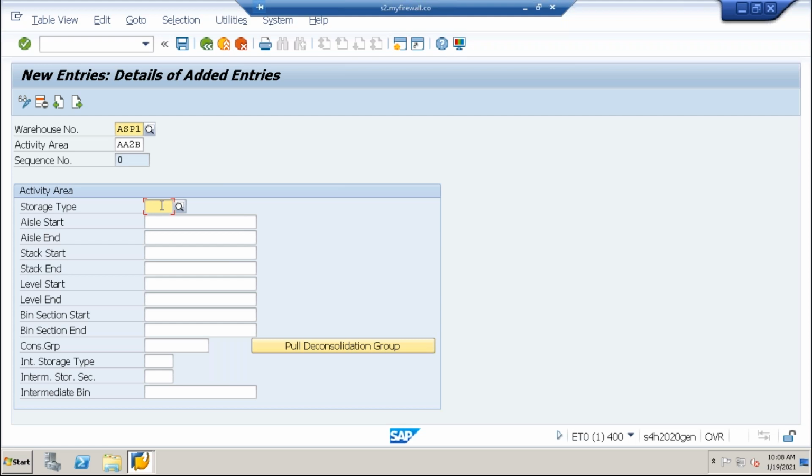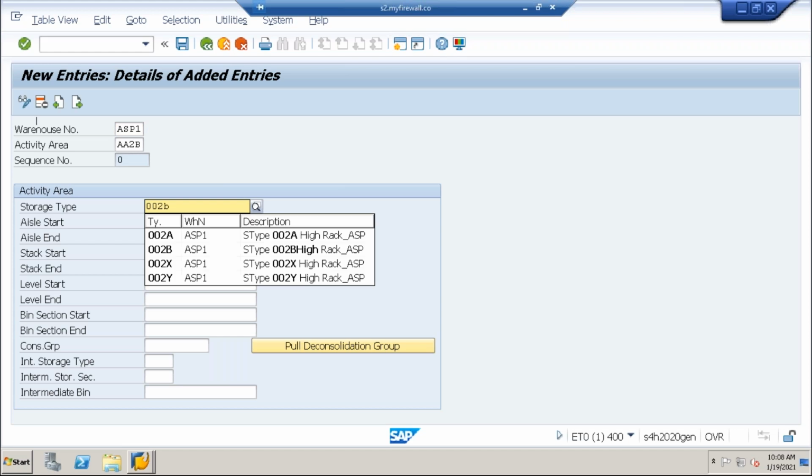If you tell me you have created a storage type 002A, I can tell you what your activity area will be, what your search sequence will be, what your putaway indicator will be, because that's how it will be in the system. So I know what I'm doing, and the mapping has to be done with the help of the naming convention. Make sure you keep it in sync.